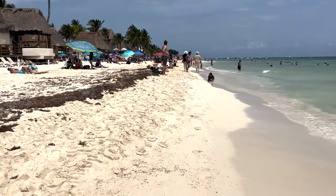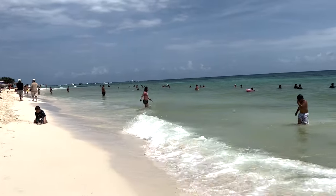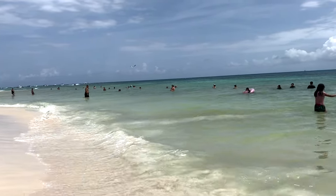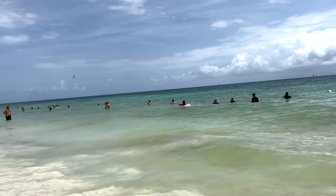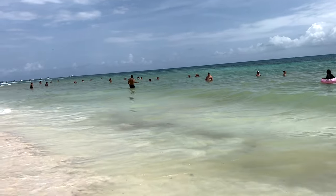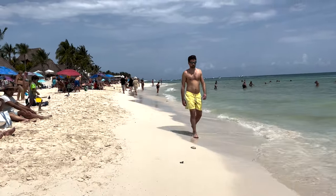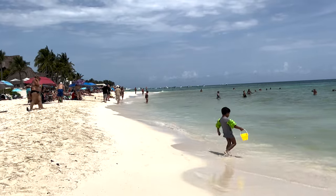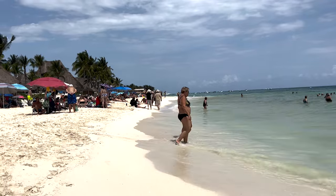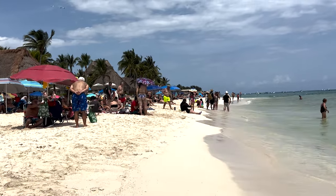We're going to get up to an area where you'll see there's no seaweed on the beach, because the workers have obviously gotten to it this morning — this is the middle of the afternoon. They didn't get to this section right here because they can't get the big machinery in; there's so little beach they can't go back and forth. The water looks fairly good today, a little bit cloudy. But now — boom — the beach. There is no seaweed, because they got the tractors in here early in the morning. If you came out here in the afternoon, you would not even know there was a seaweed situation. You can see a lot more people on the beach here because it doesn't stink.